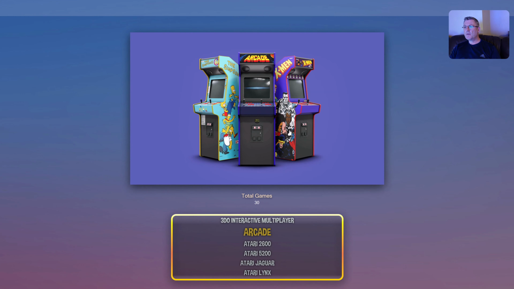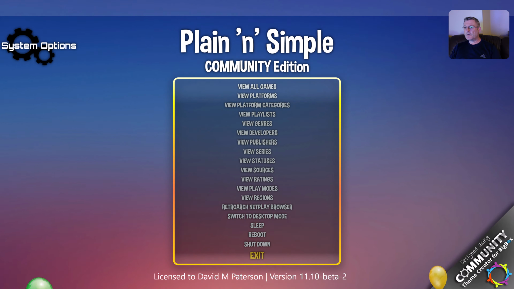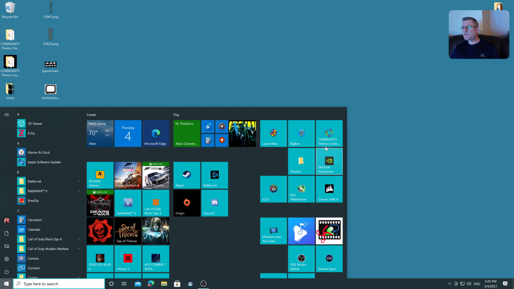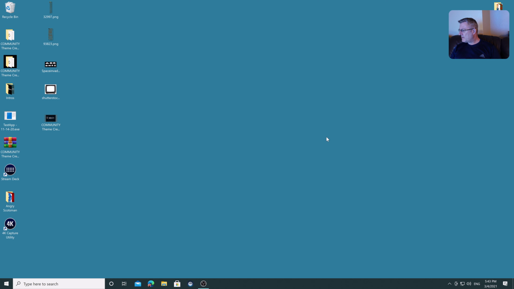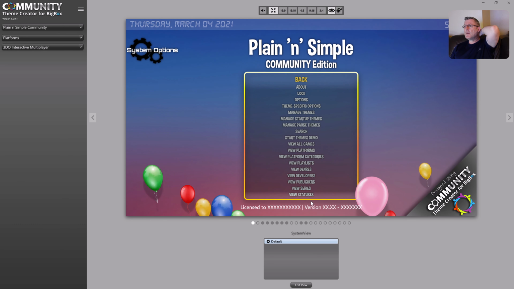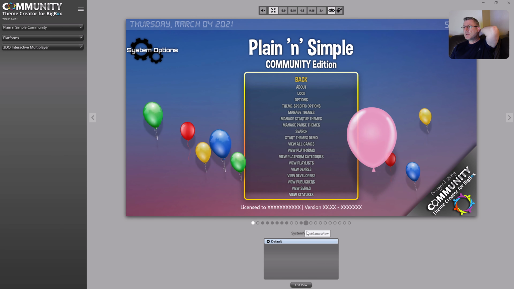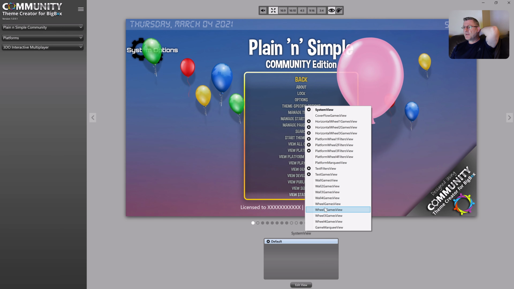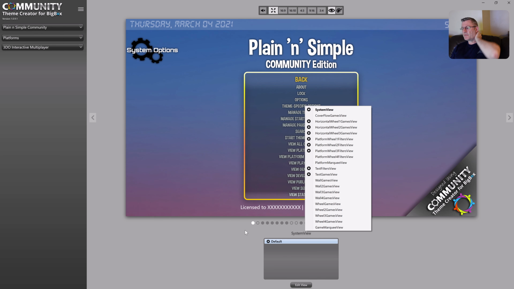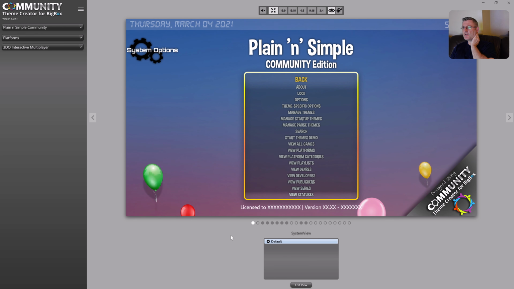All right, so I'll exit here. Let me see, I think there may have been one more thing here. I did mention the additional vertical wheel views, the 3 extra.